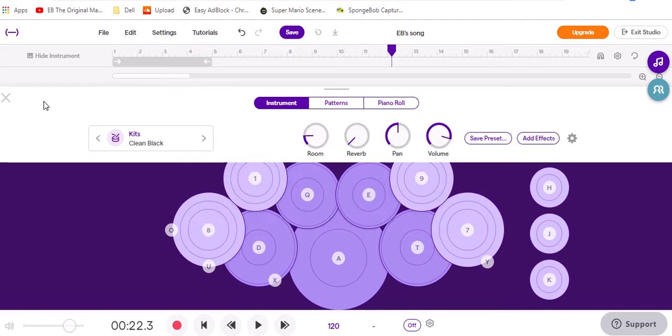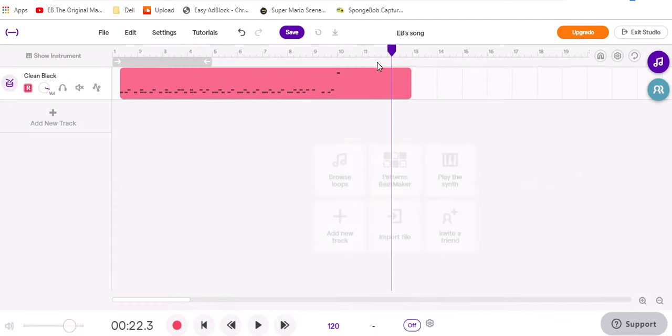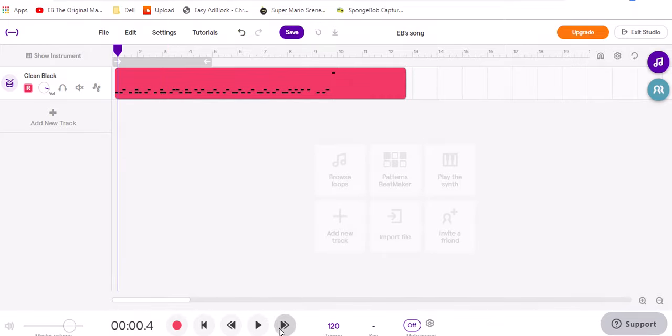Alright, so I'm going to stop recording, X this out, and now I'm going to replay the drum sample that I just did on Soundtrap, and then we can move on to BandLab. So I'm going to drag this over there, and let's hear it on playback. Yeah, it does sound cool and all, but those are not the beats that I created.